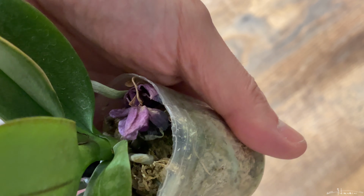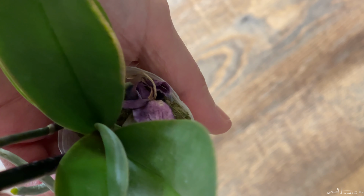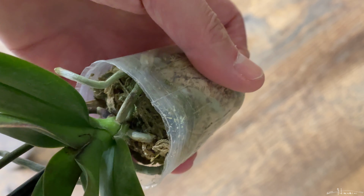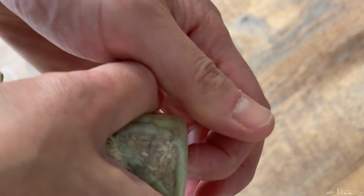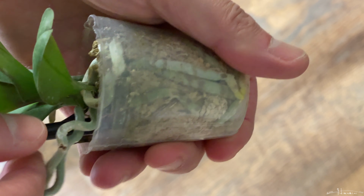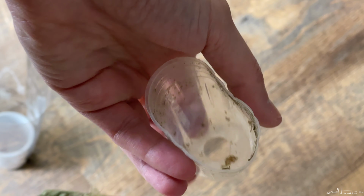that ceramic pot which had no holes to allow it to breathe. So even if you pull it out to water, water will sit at the bottom as it drips after you return it. And you have to push it out of here in order to be able to pot it in a more appropriate way for the orchid to survive long term. So sometimes holding it from the center of it will remove it from that cup.